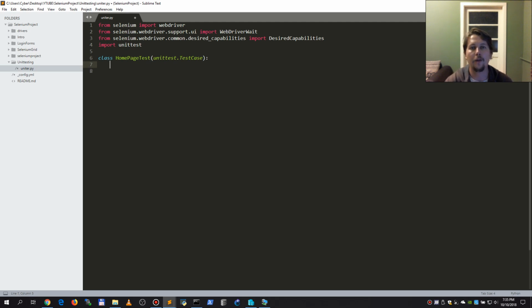And there are two special functions that you may want to define in advance. The first one is the setUp, and the second one is the tearDown.